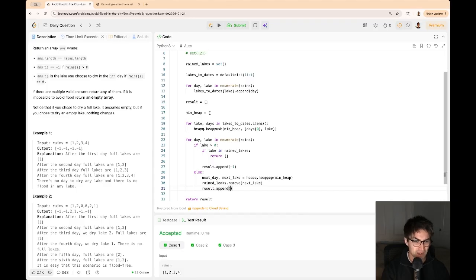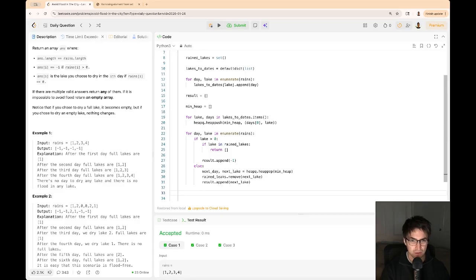We need to append the lake. We need to pop it from the dictionaries. We need to pop it from the values, the first value in the dictionary with the key of next lake.